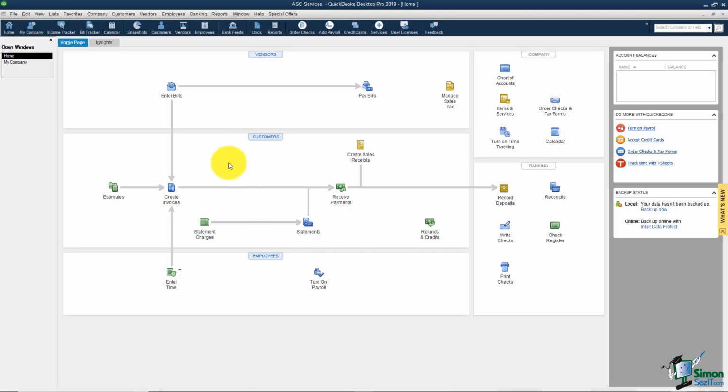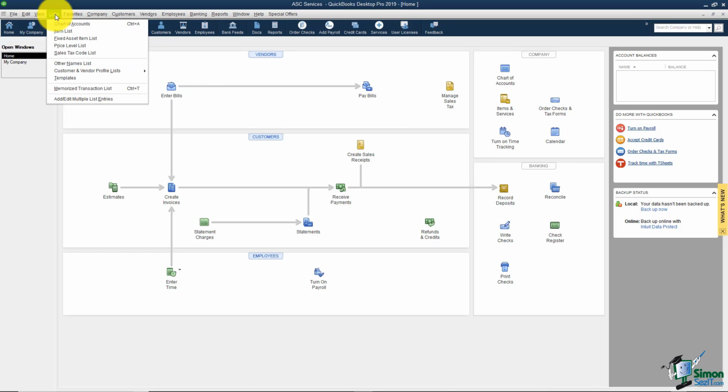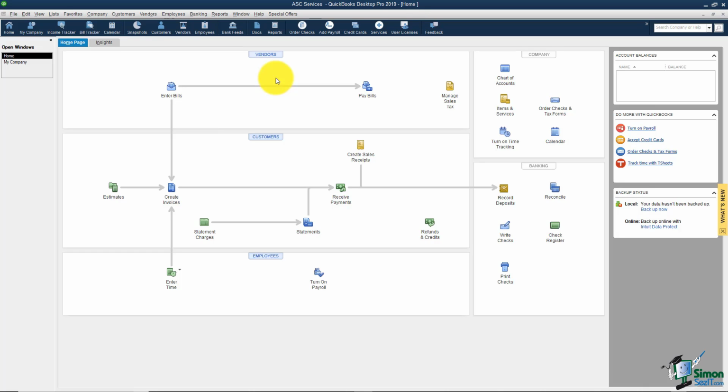There are always more than one way to get to some of these options. We just talked about the vendor center being right here, but another way I could get to it is to go right here and click on vendors. The same thing with customers. I could click here and go back and click customers. That's two ways to get to some of the same options. And as a matter of fact, you know of another way. Go into list. We saw customers right here, customers here, and also customers and vendors right here. So just know there's more than one way to get to some of the different options.